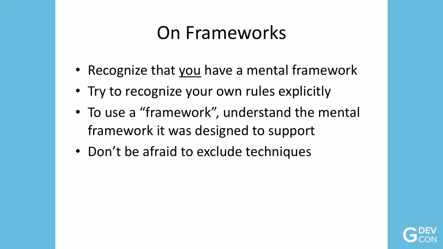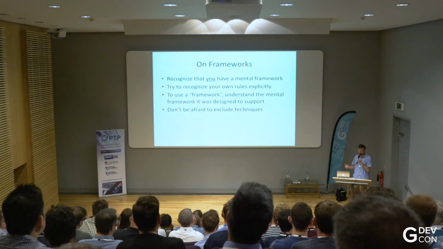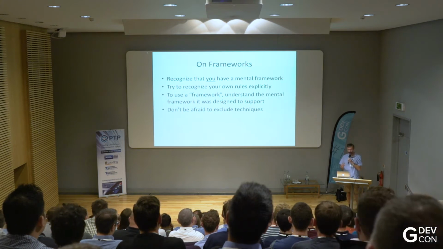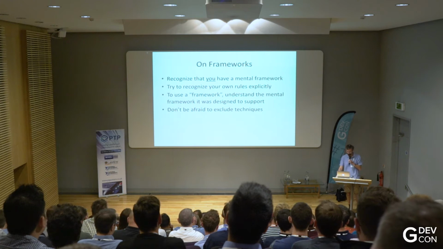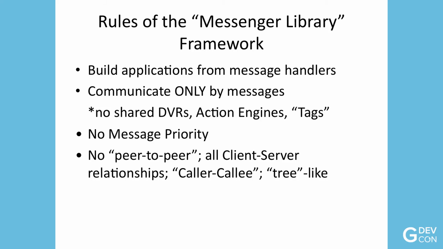And don't be afraid to exclude things. It's not a game of I'm a great developer, I'm using every single possible technique in my application. It's okay to say I'm restricting myself to this set of techniques that I can really work with and get good at. Okay, so what are the rules of the Messenger Library framework?